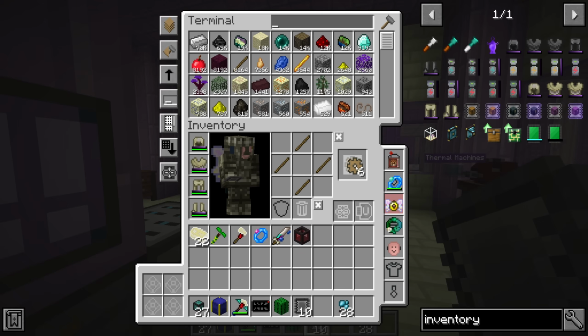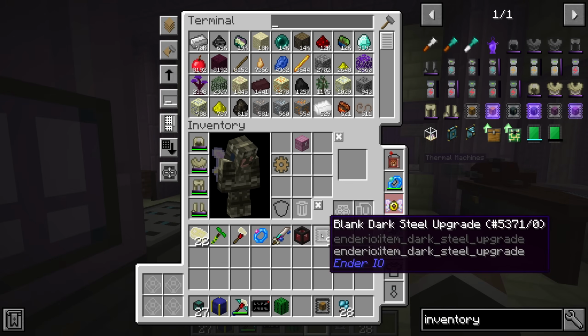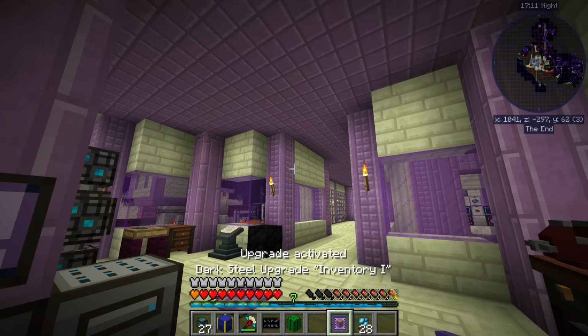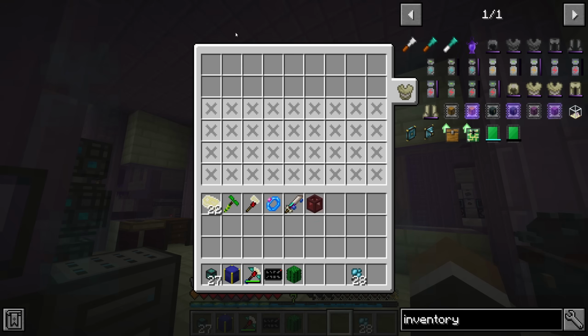But thankfully, it is very easy to make. It just requires a bunch of wood and, of course, the blank dark steel upgrade. So I will make a few of these here. We'll make one, and we'll see how that goes. Then maybe we'll make some more if they're necessary. I assume I do have the levels to enchant that. I do indeed. And then if I go ahead and shift right-click and put that on there, I believe the hotkey is I. Right, I see.